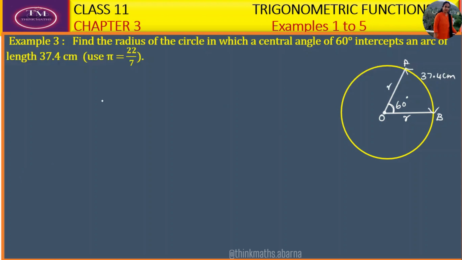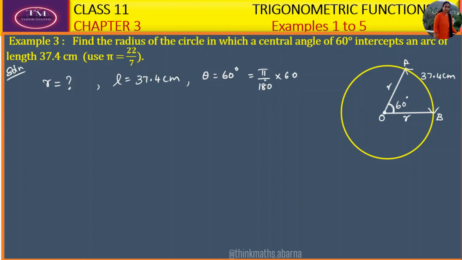What we have to find? We have to find out the radius. So what are the data given? R is not given, we have to find it out. L is given. L is 37.4 centimeter. Theta is 60 degree. We need to find R. R is radius. Radius we will write in centimeter. Centimeter means theta is in radians. So we have to convert this degree to radians. So degree to radians means pi by 180 degree into degree. What is the degree? It is 60.